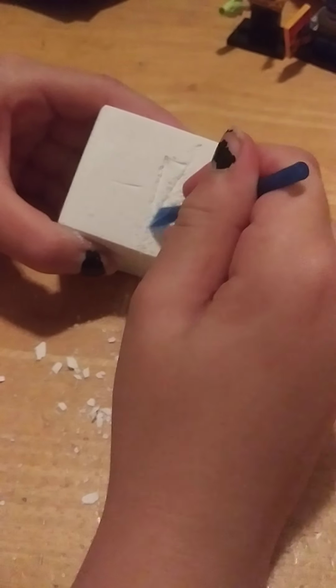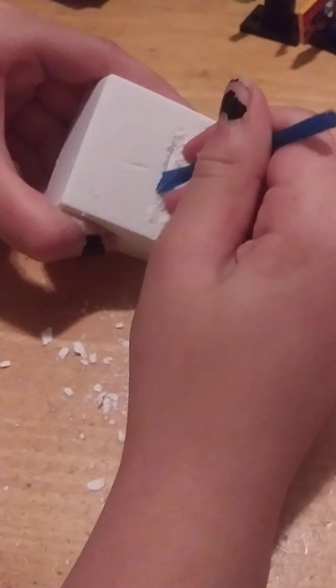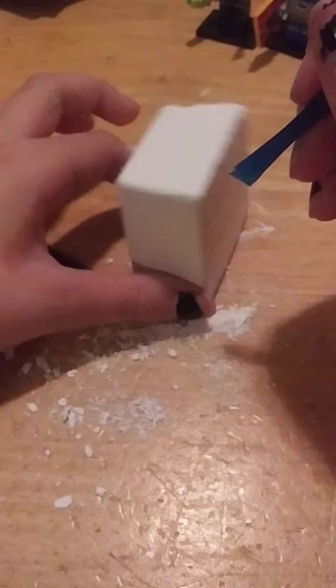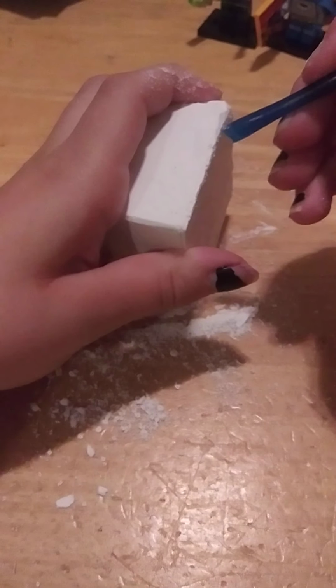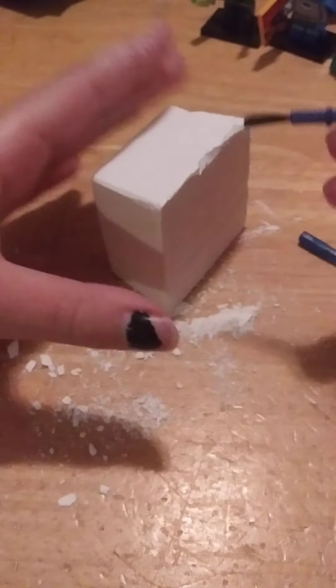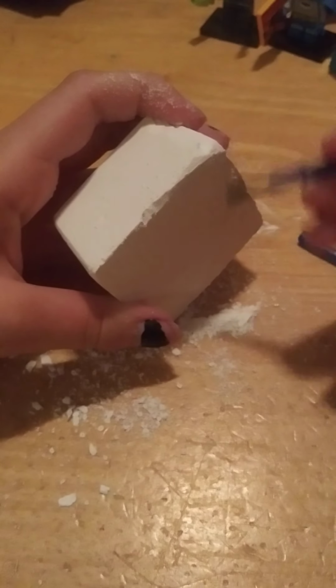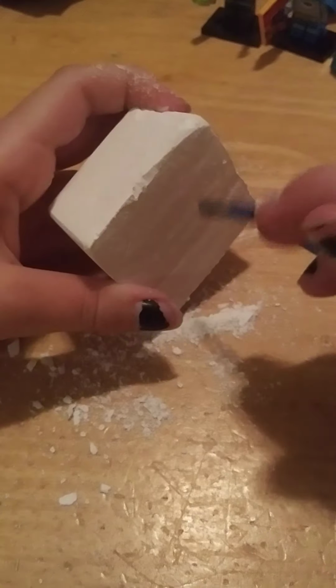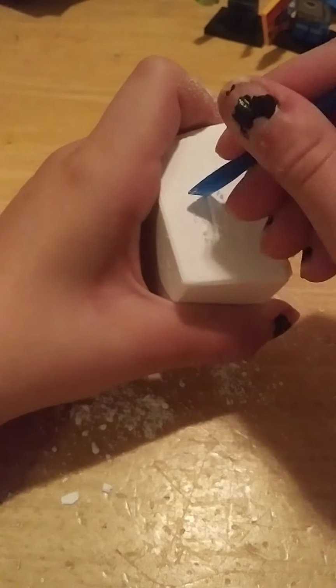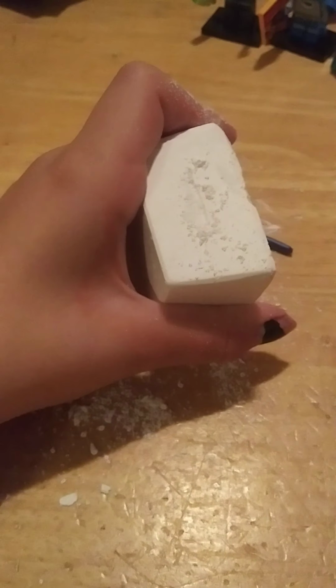Do you want to switch spots so that way you can see what you're doing better? Yeah, we're going to switch spots. Hold on. There we go. Now that Sophia's in her spot, and I'm in mine, we are all good. What kind of stone do you think will be in it? Or gem?